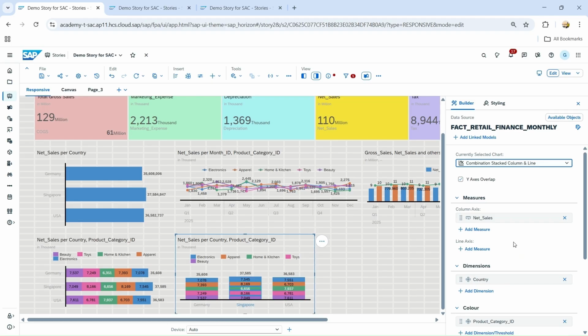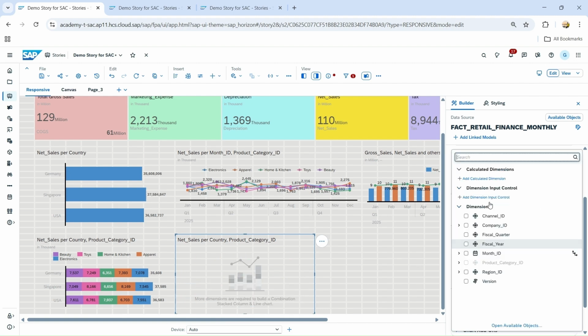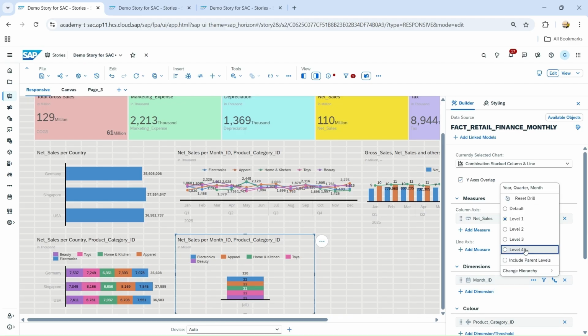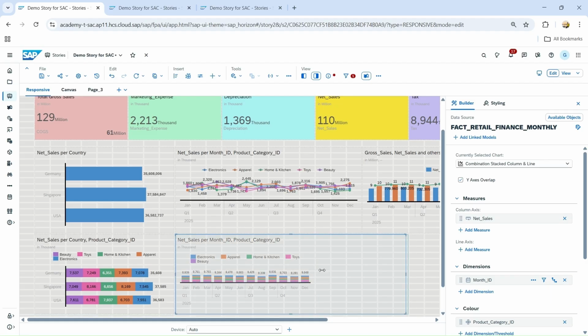So instead of going with the country, what I will do is I will make it as month ID. Okay, so that for each month we will be getting the data in this format for quarter wise, or even you can go with the month wise data and then make it a bit bigger.